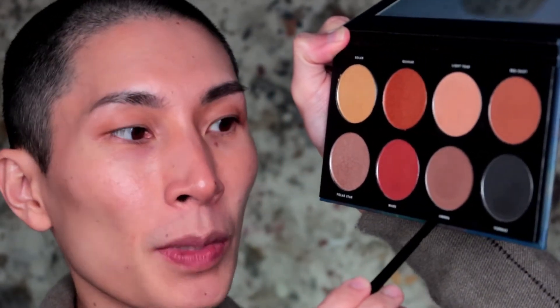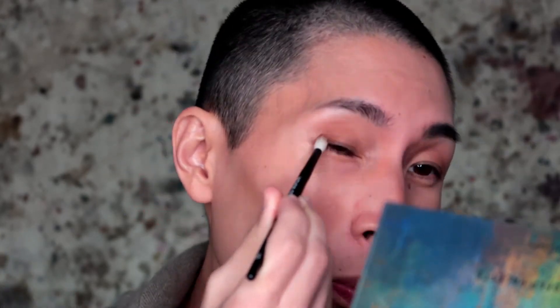Now I'm going in with a crease slash blending brush — the Wayne Goss No. 19 — to diffuse the edges and intensify this a little more in my socket. I'm very happy with the performance so far. It's really nice and very easy to blend, and it builds upon itself without getting patchy. To give more dimension, I'm going in with Umbra — that same cool medium brown I used to contour — at the outer corner. It's buffing out a lot more easily now, probably because Lightyear is already on there to help with blending, plus a little foundation from earlier. Whereas when I used Umbra to contour, it went straight onto bare skin.